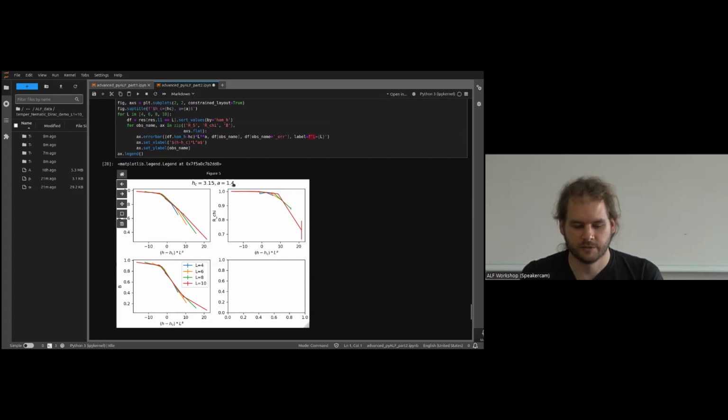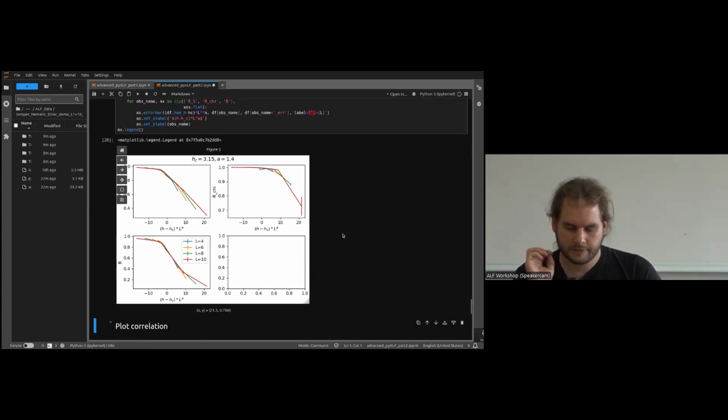Of course, the system sizes are much too small to do a proper data collapse, but these are sort of collapsed, at least here and here a bit, if I plot the RG invariant quantities versus h minus 3.15 times L to the power of 1.4.